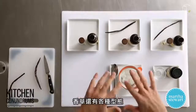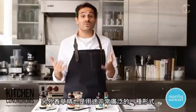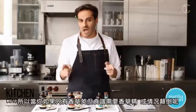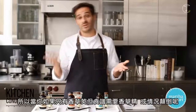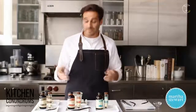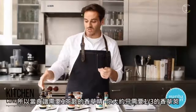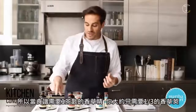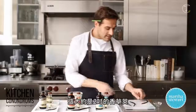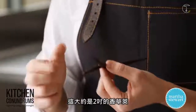Vanilla comes in many different forms, but extract is very, very popular and is used in a lot of recipes. So how do you interchange when your recipe calls for vanilla bean and you only have extract, or vice versa? Well, the vanilla bean is much stronger in flavor, so you don't need to use as much. If your recipe calls for a teaspoon of vanilla extract, you only really need to use about a third of the vanilla bean pod — that's about a two-inch piece of vanilla.